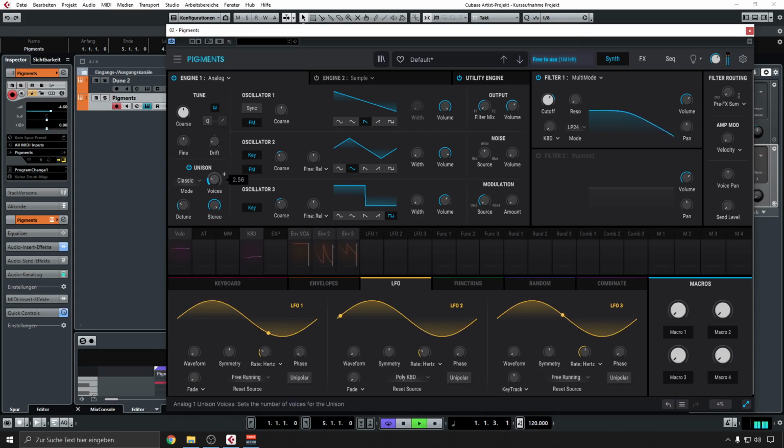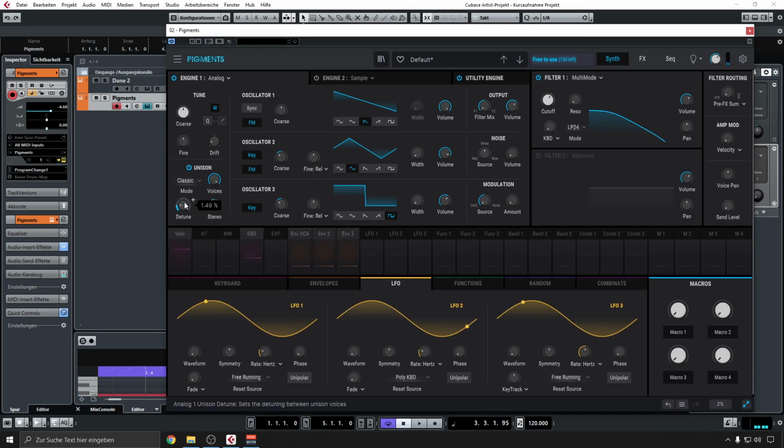So this sounds thicker now, but it's more present now in the left and right speaker. Regarding unison, what it does is, you see the voices button here, it creates basically duplicates of our patch. The default is 1, so this means just our patch. If you bring this up to 2, it will mean that we have our patch duplicated once. So we have 2 instances of our patch, and the more you go up, the more we have. So this is 8 times our patch.